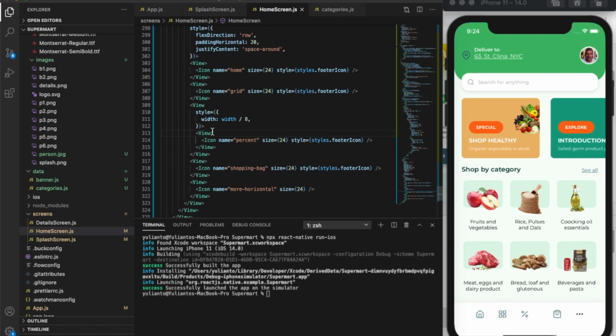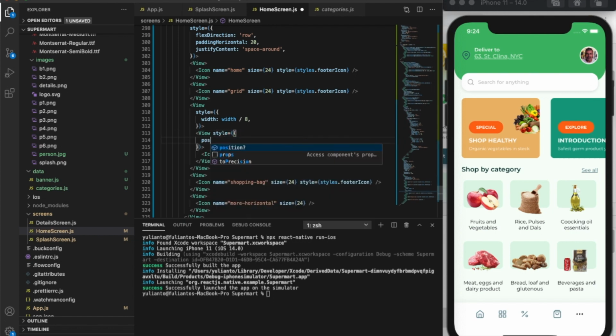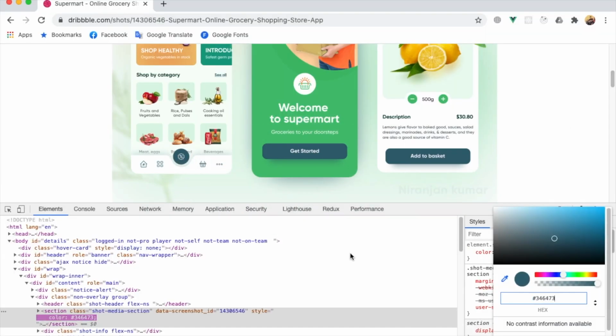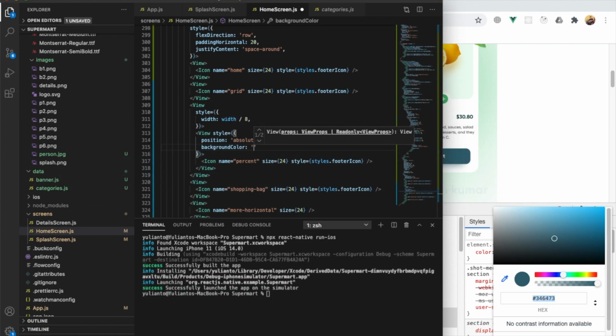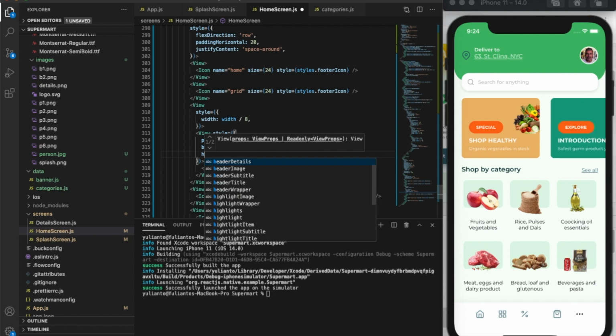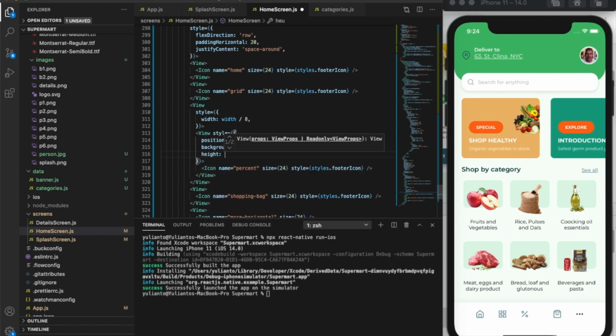Okay, and we're gonna make this icon position absolute, and the background color is dark blue, and height is 60.